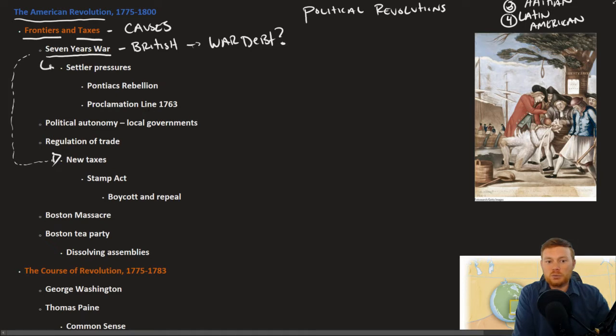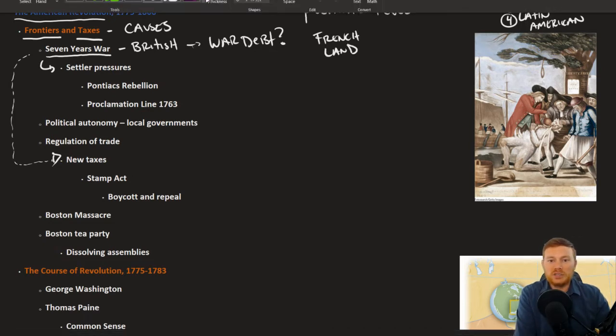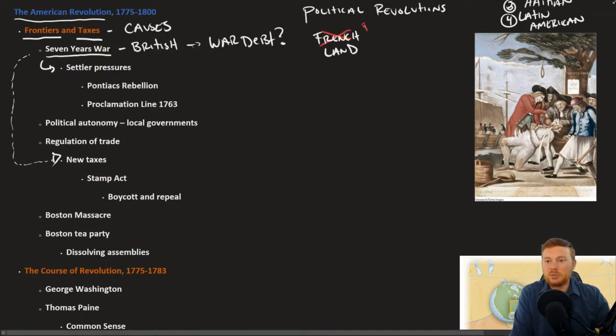So after the 7 Years' War was over, French land now became essentially British land, right? So it's not French anymore, it's now British. And many settlers wanted to settle on this newly won land. I mean, this was territory that the British won from the French, in their eyes fair and square. The problem is that this was probably really Indian land, to be quite honest. It had been occupied by Native Americans for much, much longer. And you could even say that the British or even the French had no right to give it to the British to begin with, but nonetheless they did. And this leads to renewed violence and conflict.